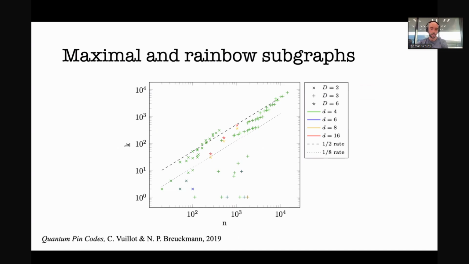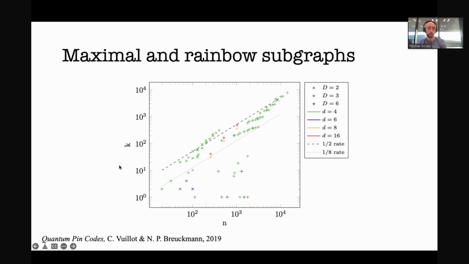In particular, this is taken from the original pin codes paper, and it's a bit hard to parse. But the main thing to see is that the capital D is the code dimension. They're using the hypergraph product to define different dimensions of pin code, and the small d is the distance. If you look at, for example, the plus, you basically see that it's all just distance 4, except for some special cases down here.